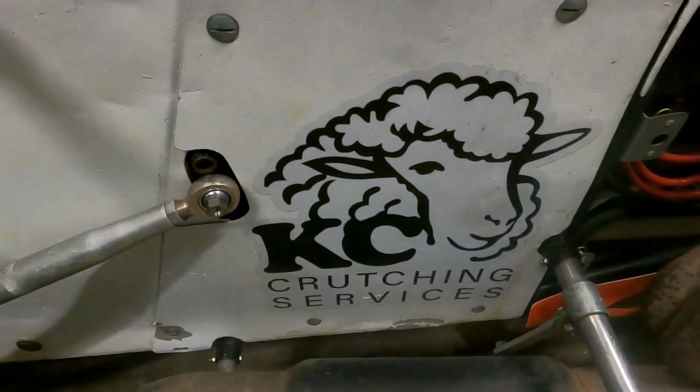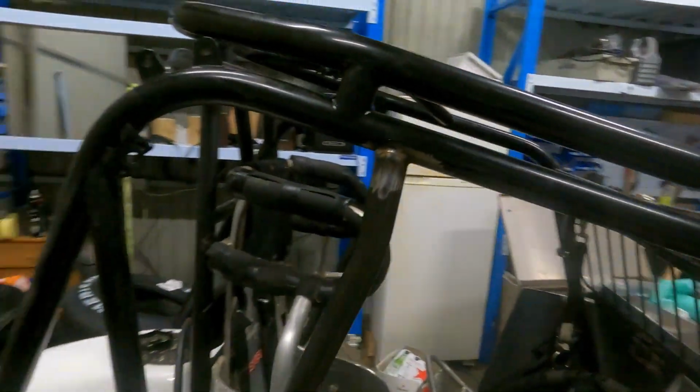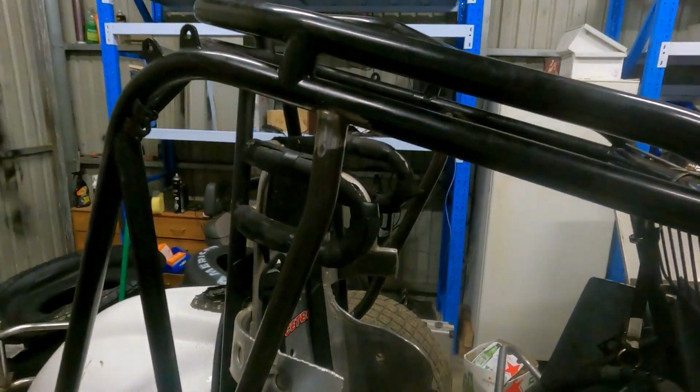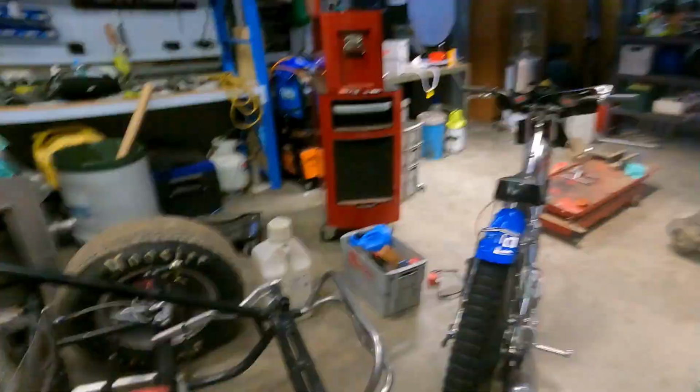If you need anything done, my mate here, Kyle from KC Crutching Service, he got a new ute not that long ago, and Elite Fabworks did the tray slash canopy and it looked pretty smick when it was done, so hit him up. Yeah, so that's about it.